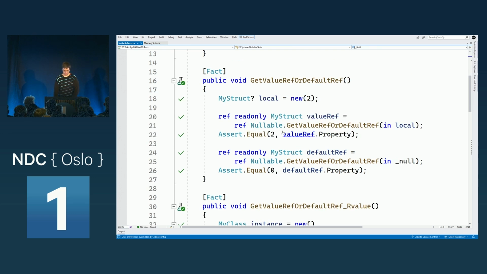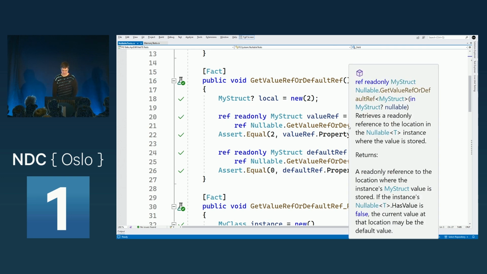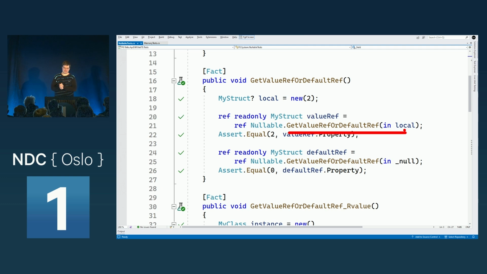So this is where the new methods come in. If we now have a nullable version of this, previously we had the method GetValueOrDefault. But with this fairly large struct, this would copy those 24 bytes on the stack. But we can get a reference to it, so we only get those 8 bytes. And this is where the new method comes in, the GetValueRefOrDefaultRef.